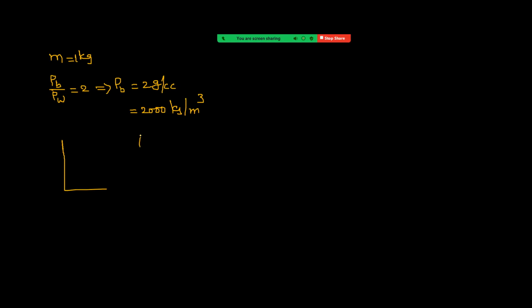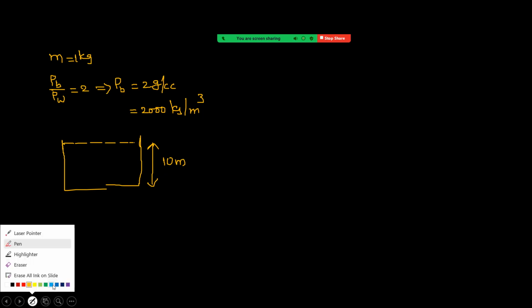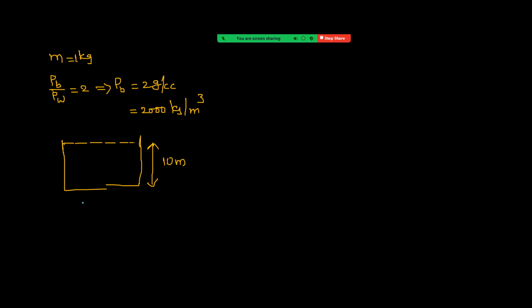Suppose this is now the vessel. This is the surface of water. Suppose the depth is now, that is given how much? It is not depth actually, to cover a distance of 10 meter. Okay, nothing wrong in this. Let us take a vessel which has depth 10 meter. What is now the time taken, if a body is dropped from the surface of water, by the body to reach the bottom of the vessel?